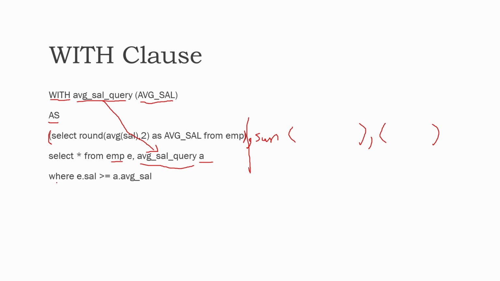If you see in the where clause, I said e dot salary is greater than or equal to a dot average salary, which came from here. Ideally, in this we haven't calculated any average salary. So now I have the average salary, and it will be compared with these salaries, and it will show me all the employees who have salary greater than or equal to the average of the company, right? Now let's try and do some practical. I think now the with clause is clear, at least the concepts will be straightforward, and now we will try to do it practically in the application.